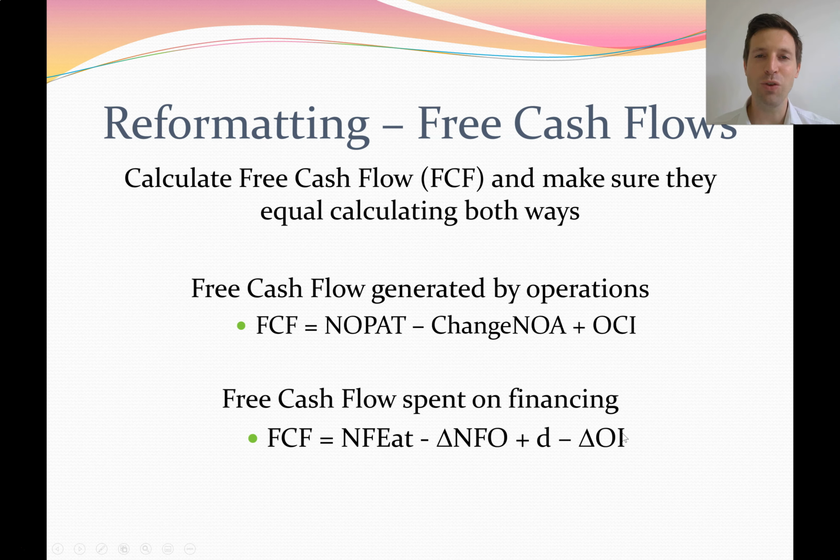So with these two formulas, they've got to give you the same free cash flow. They've got to balance out. It's two different approaches of getting the same number. We do both just to check that we haven't made any mistakes along the way. It's the equivalent of reformatting a cash flow statement.